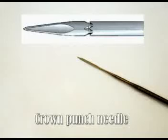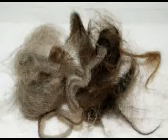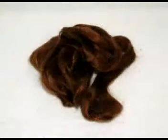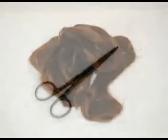So, you've got the needles. What do you need now? The obvious thing is, of course, hair. For beards, I like to use buffalo hair because it's a little bit coarser, it's thicker. For most other things, I use normal human hair. Sometimes it can also be useful to have a very, very fine hair. And in this case, on this picture you can see some mohair, but you can also use wool and other things.